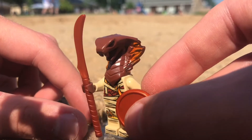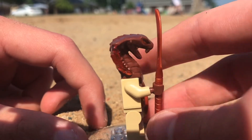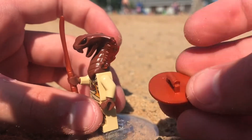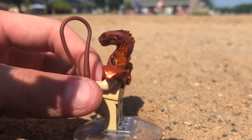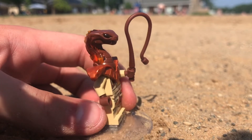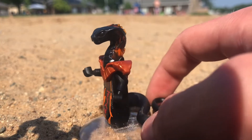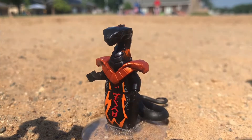In the set, you also get a Pyro Slayer. This guy has an awesome head mold — these guys have got to be some of my favorite of Ninjago's armies. Easily just such cool villains. I love the mummified torso on the bottom, and just the whole head mold itself is so complex, with that trans orange going all the way through the neck. I also really like this guy's weapon, with sort of that Lord of the Rings-style weapon, as well as this nice gunmetal metal shield. You also get a Pyro Whipper in the set. This is one of the two exclusive minifigures of the set — this guy is so cool. He has the exact same torso and legs as the Pyro Slayer, as well as the exact same armor as Char, who also comes in this set. I do like his whip. Last in the set, we have Char. Char is a very funny character in the show, but in the sets, he is so intimidating. I really like his staff, which uses some more of those gray snakes, and I love the black as well as the rubber for the tail. The black head and the orange just work so well together, and the gunmetal copper is perfect for this guy.